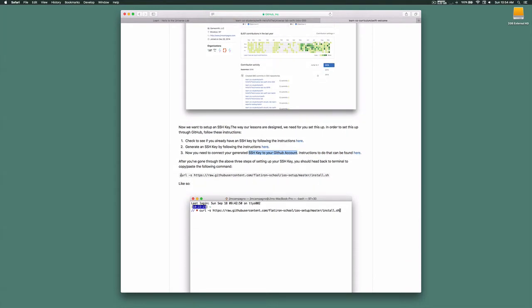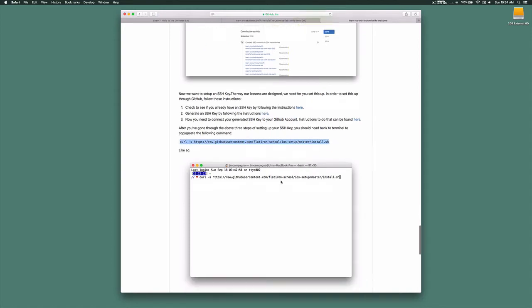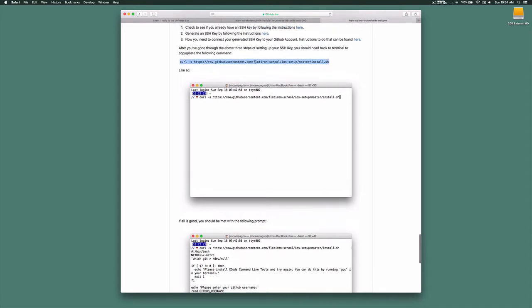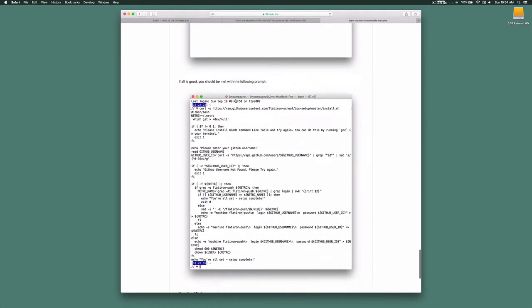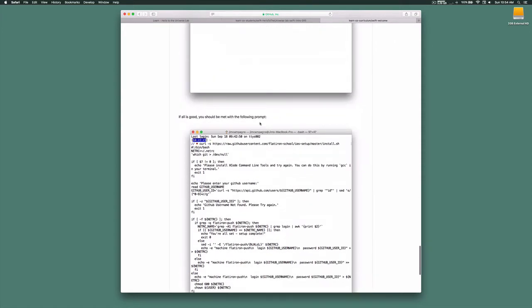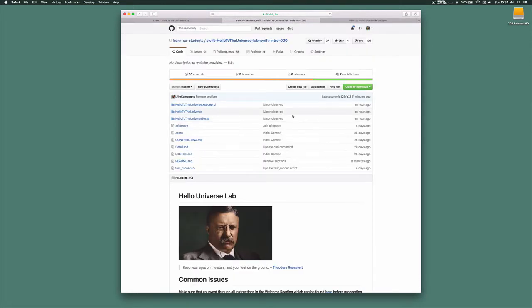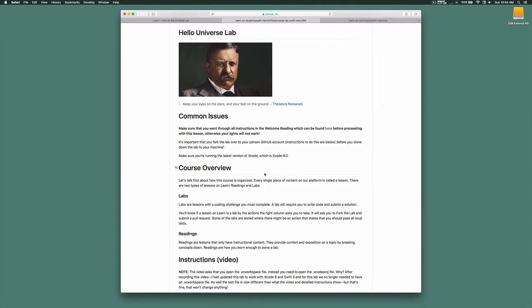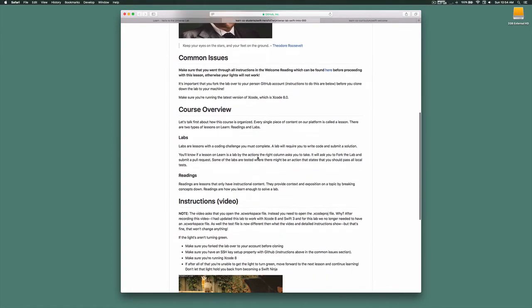After you've done that, you then want to paste this command into terminal, which will run the necessary commands that will get these lights up and running. Right? This command will connect learn with your GitHub account. And who doesn't love Adventure Time? But anyway, once you get that set up, then you should be in a good spot where the lights should be working. If not, then definitely raise an issue, and then one of us will try to help you out.